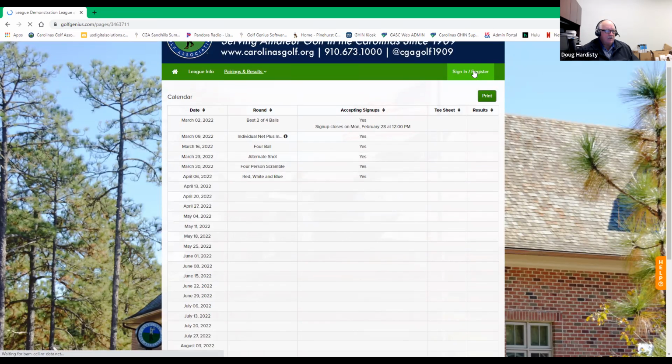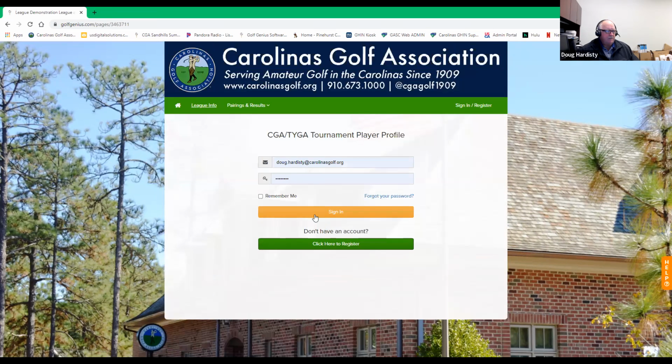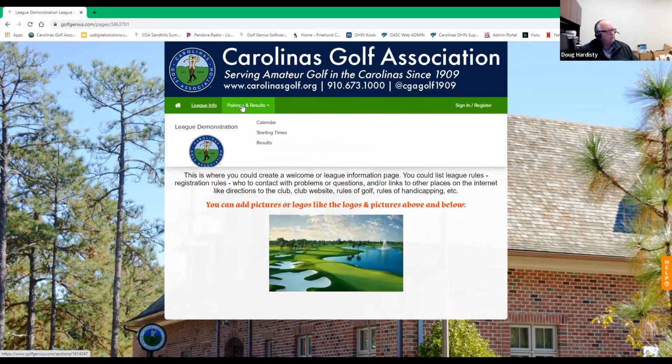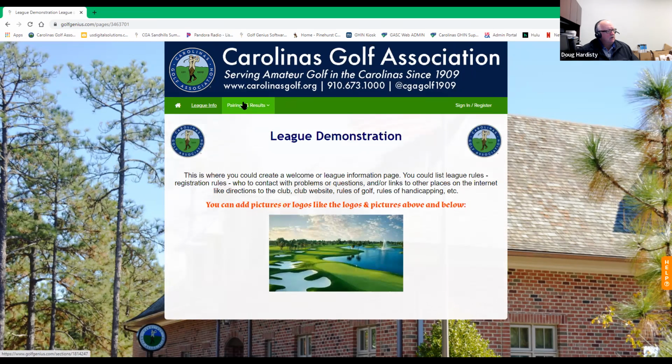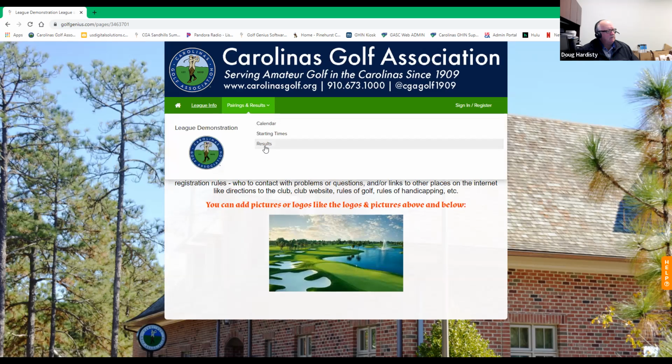And I still have to sign in. I don't know why. I should be able to get in there just with the GGID code. I'm not sure why that didn't work. Sorry about that. Let me pull up another.